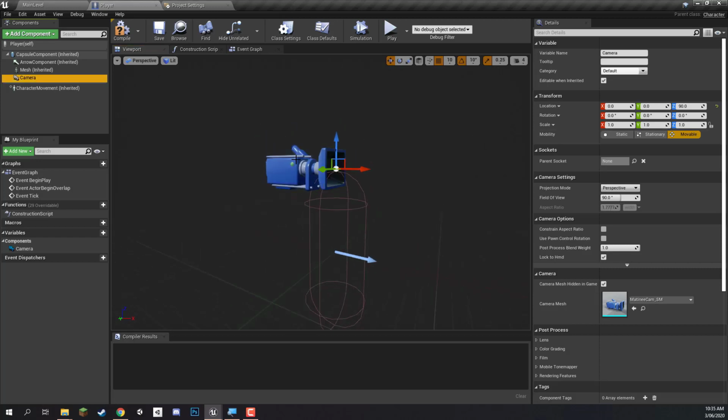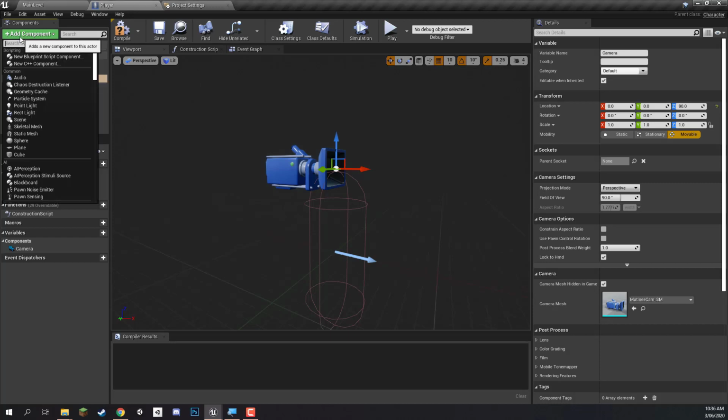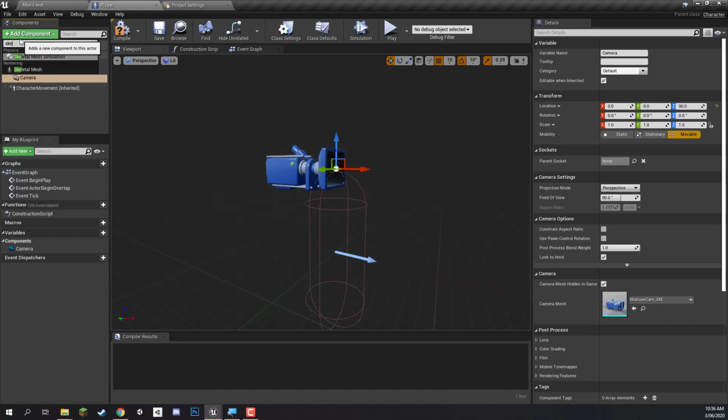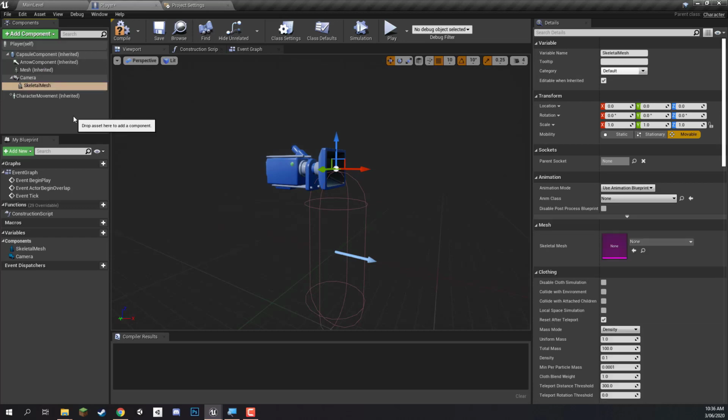So now with the camera, we need to set up the actual gun model as a child, so we can look through the gun and see our gun model there. The way we're going to do that is by adding a component to the camera here, and this is going to be a Skeletal Mesh. Now, you may think, what's the difference between a skeletal mesh and a static mesh? Well, a static mesh is basically a 3D model that doesn't do anything, whereas a skeletal mesh is a 3D model that has a skeleton, such as a character, which can move around based on animations. Now, this gun isn't going to be moving around or anything. It doesn't really have a skeleton that we're going to be modifying, but that's just the way the 3D model has been set up by Unreal, so we have to use a skeletal mesh for that.